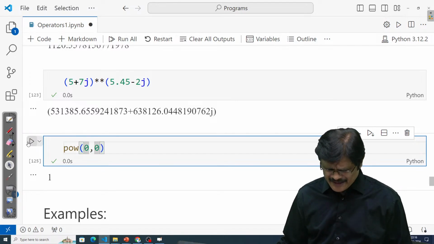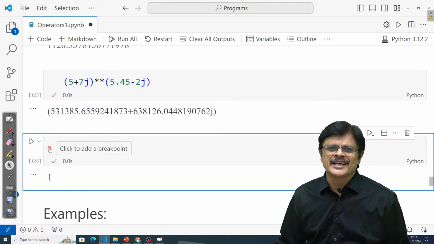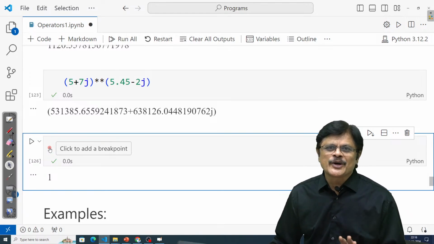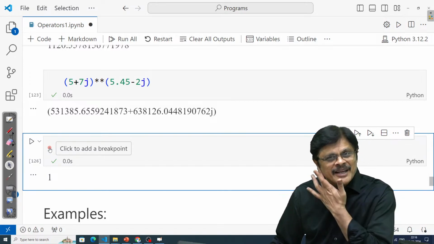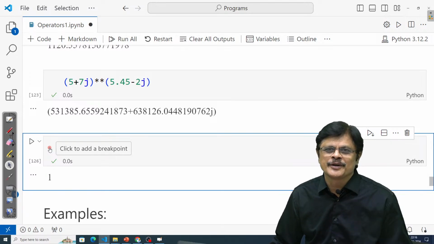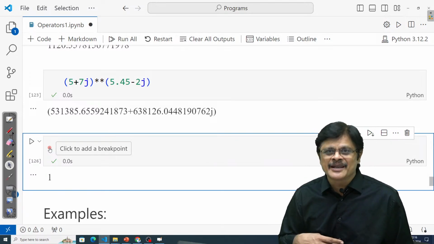Let us try this power function. It is working the same way, sir. 0 power 0 is also considered as 1. Mathematically, 0 power 0 is an indeterminate form. For that we just use the limiting formula to solve it. In your mathematics you solve limits. There that 0 power 0 form is also a limiting case, and we solve them.